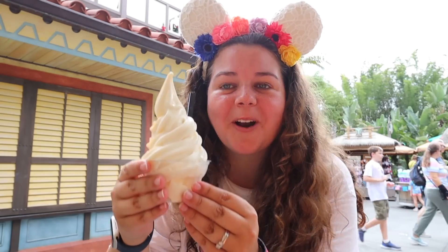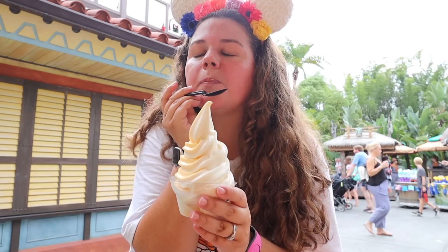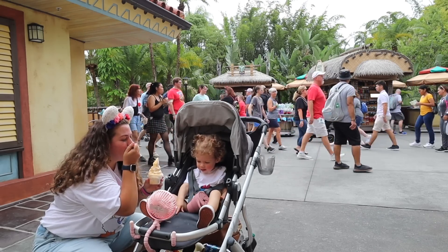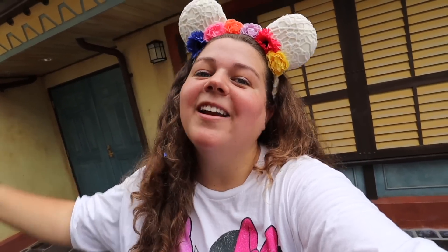It is quite hot and humid here at Disney World but we're staying cool — we've got lots of water, we've brought fans, and we just got an orange swirl which is pretty similar to Dole Whip. Would you like to try some? Yummy! We're going to enjoy our orange swirl and then head over to Pirates of the Caribbean — we have a Lightning Lane good for about another 15 minutes — and then we might have time for one more ride before we head to Be Our Guest restaurant for brunch.